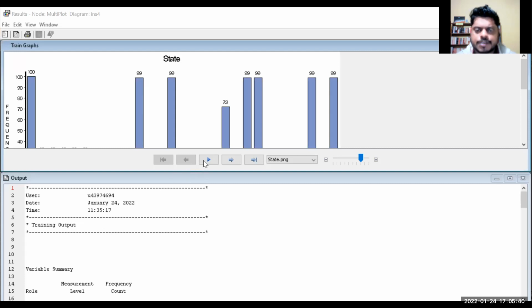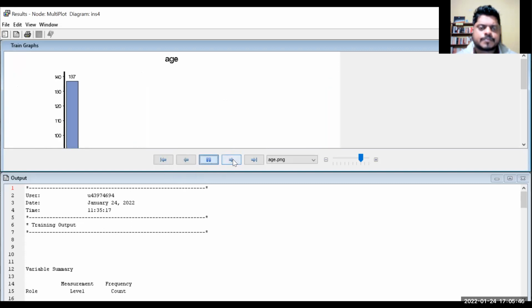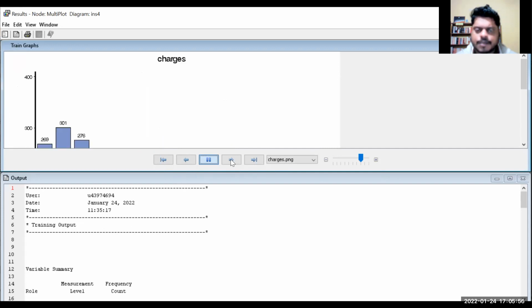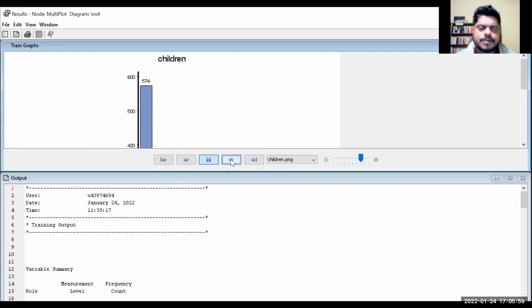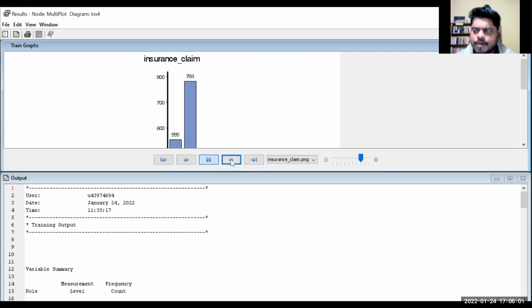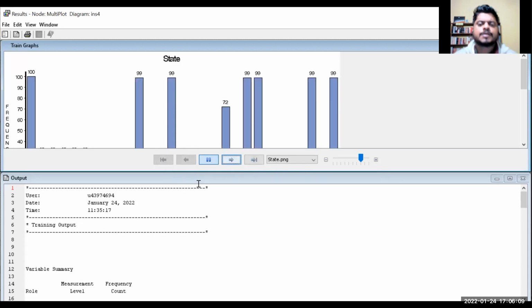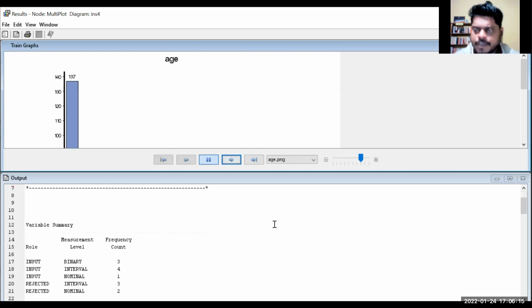Different states, so this is the state data, age data, how many variables, BMI data, charges data, children data, insurance claim data, how many claimed, how many not claimed, smoker data, right? So this kind of multi-plotting you can carry out for whatever information is in that table.